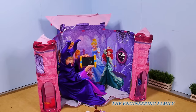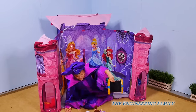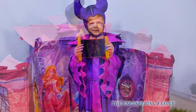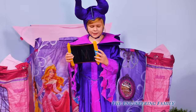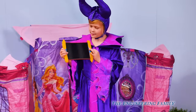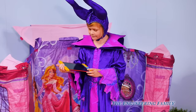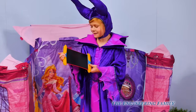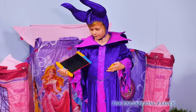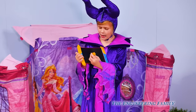Here's your apple. Oh, you drew a picture of it on a boogie board. Now, Maleficent, can you show us how it works? Whoa, Maleficent, you made a giant M, didn't you? Look, I'll show you how I drew it. Okay, so it's clear, the M went away, didn't it? Yeah, I just pushed this button. So you push a button and it goes away, and then the pencils are on the side. I'm drawing.